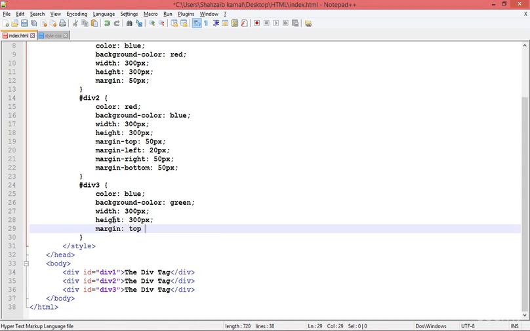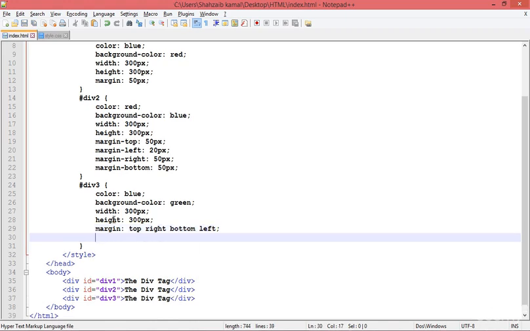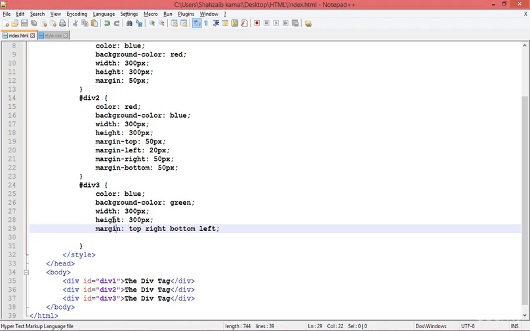First the top, okay, and without any comma or semicolon, just simply add a space, top, right, bottom, and the left. This is a way to create the margin. So what I'm doing in place of top, well, just to not confuse you, I'm commenting this one, okay, and ending this.